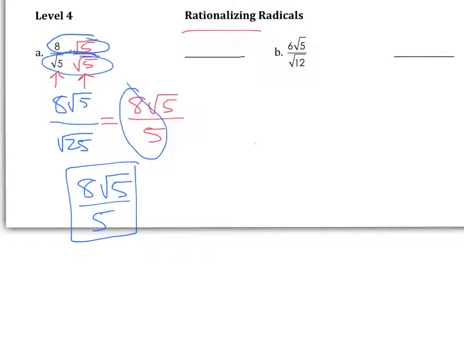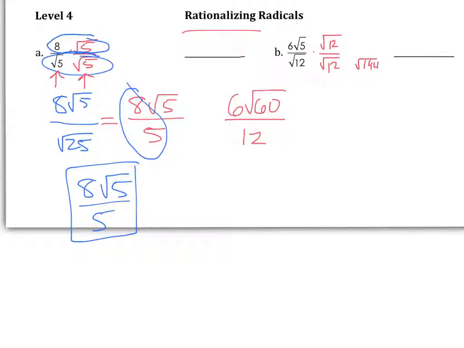problem, the radical 12, it's an issue. Okay, we need to get rid of radical 12. So we multiply top and bottom by radical 12. On top, we get 6√60. We get 60 because we have to do 5 times 12. On the bottom, technically, you get 12 times 12, which is the square root of 144. But what did we just say? If you have a radical times itself, you just get that number. So it's just 12. And that makes sense because the square root of 144 is 12.